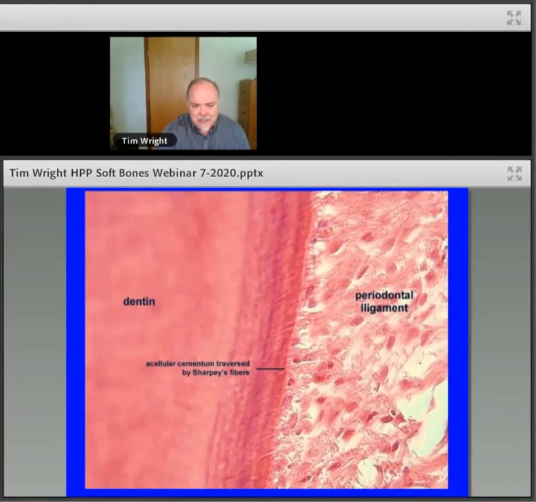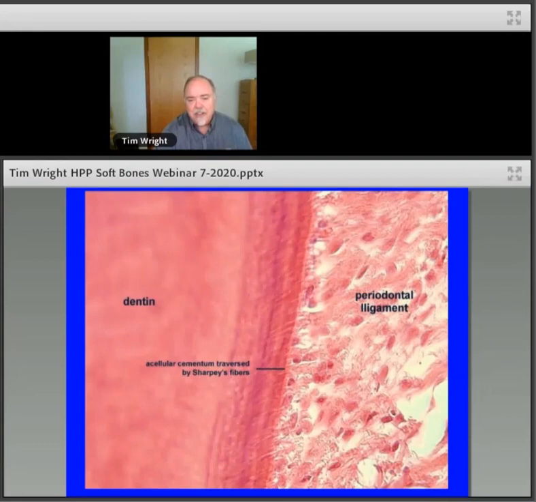So this is the cementum and these little fibers right here, the periodontal ligament. It is a ligament, and those fibers run in and attach into the cementum, and then they run over to the other side where the bone would be, and that's the sling that holds your tooth in. And it also is the sling that provides some bounce, some resilience, because teeth take a huge amount of force on them when you're chewing. So this is part of the shock absorber that helps teeth to not break and not fracture, because there's a little bit of oomph and a little bit of give right here in the system to allow them to take that kind of force.